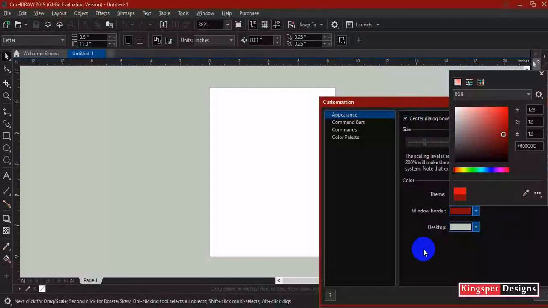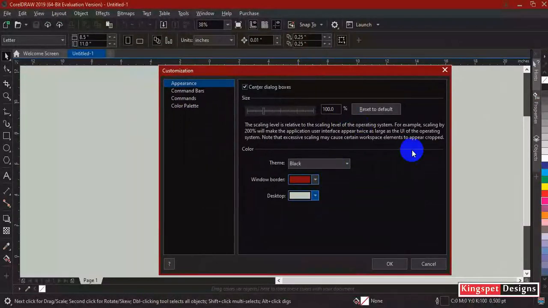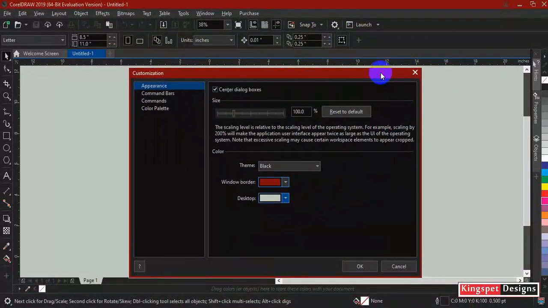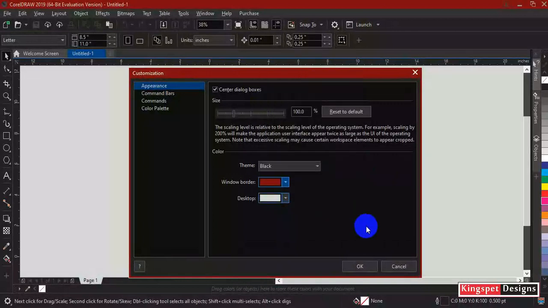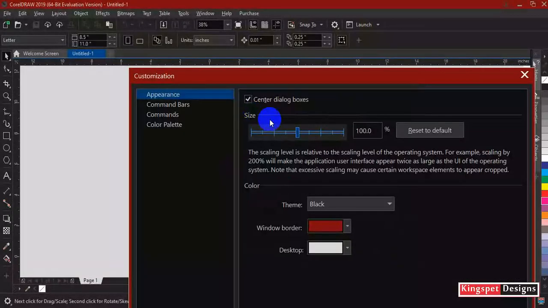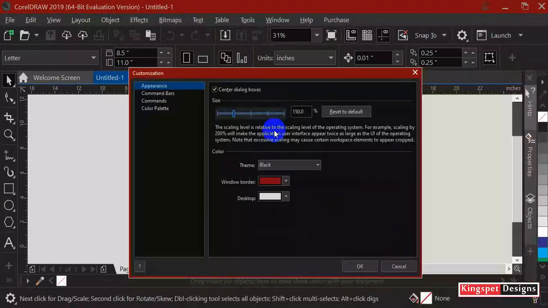Now if you're okay with your setting the way it is for this particular site, the way you want it to look, for example I want mine to be a little bit dark, not too dark. I think this percentage should be okay for me. Once you're done with it, you click on okay. If you're not okay with it, you can click on restore to default. Then you can zoom your screen to your taste, how you want it to be. You can return it back.